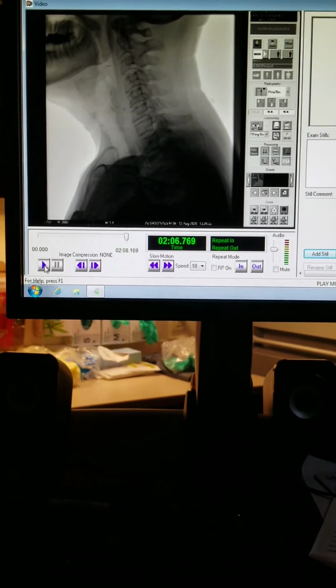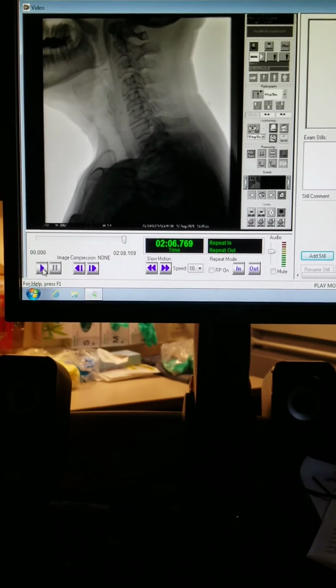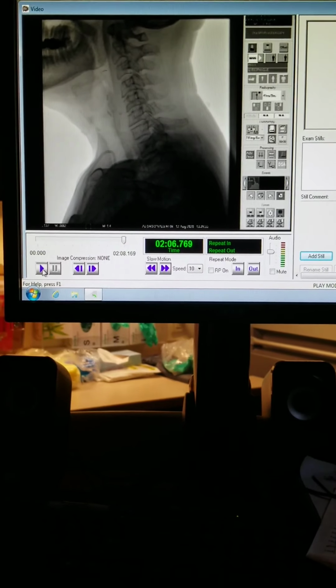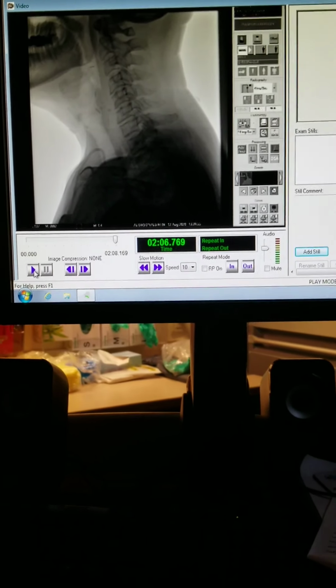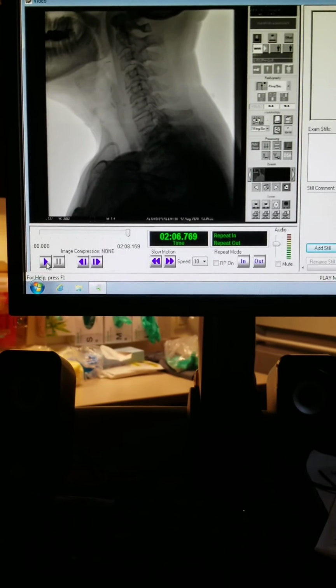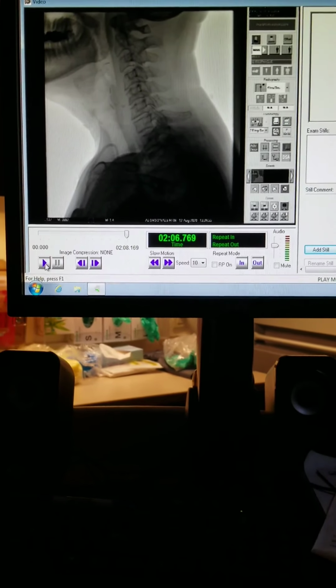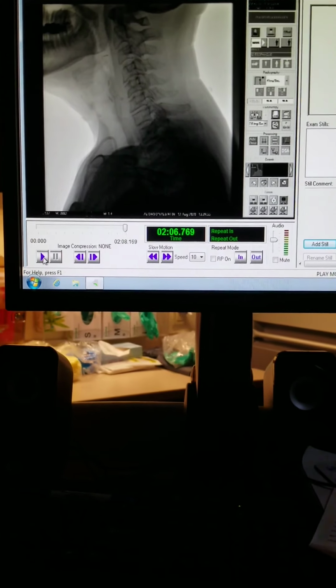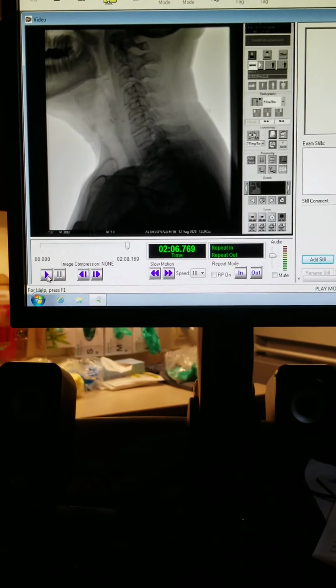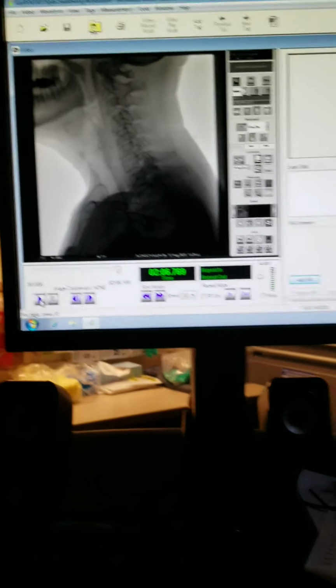But based on this, with no significant aspiration and the ability to clear the throat like you're clearing, you're definitely safe to eat and drink. So that feeding tube, as you can start replacing meals 100% by mouth, that feeding tube's no longer necessary. Yep. As long as the surveillance and the doctors feel like you're in the clear, right? So yeah, that's the goal. So, good. That's it. Yep. Cool.